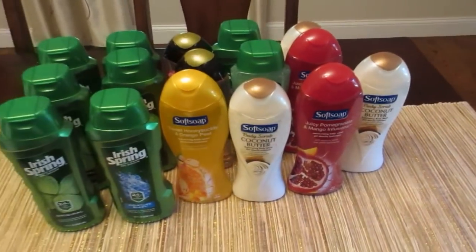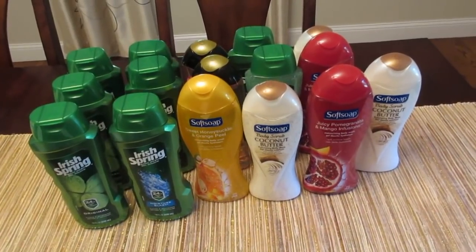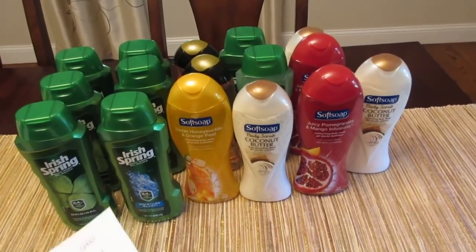Things don't work out the way I want them to, and I don't know all of the rules. But I did have a $6 and a $5 register reward expiring today. I did a deal a couple weeks ago and got some register rewards, and they were expiring today, so I had to figure out a way to use them.